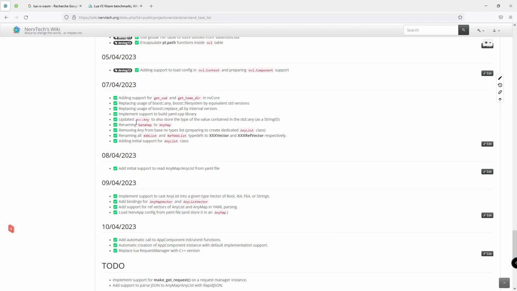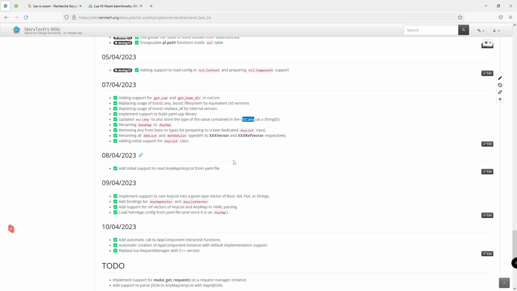So renaming, updated. Another thing I would introduce in this process is, at first I was just using the std any directly, but this one doesn't really tell you what kind of data you have in the any.